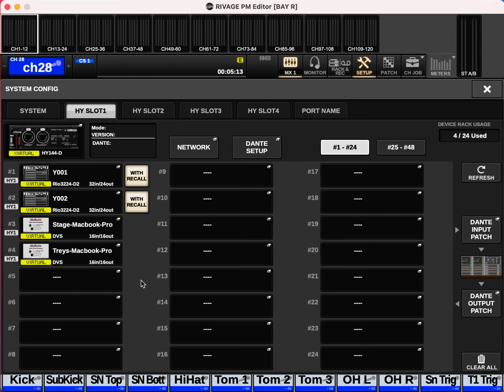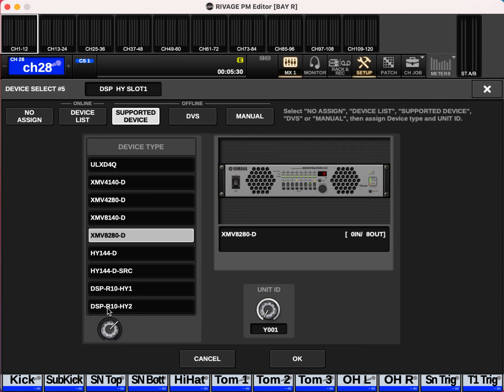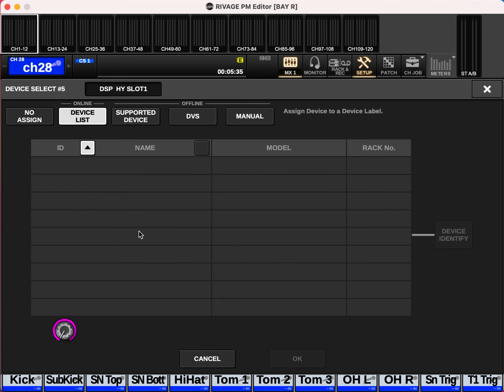The way we can mount something here is you can click on a blank mounting spot. For instance, mine is number 5, the next one I have blank. I think on the board right now, number 12 or 11 is the next one we have blank, but I'm going to go with number 5. You can see here it gives me a bunch of device lists. Normally, you don't really have to pick from this, because if everything is plugged in correctly, you should just be able to go to Online and it should show up right here. Because mine's virtual, it doesn't show up, but just as an example, it would normally show up here if everything is plugged in correctly. So normally you click it right here, you click OK, and it would be mounted.